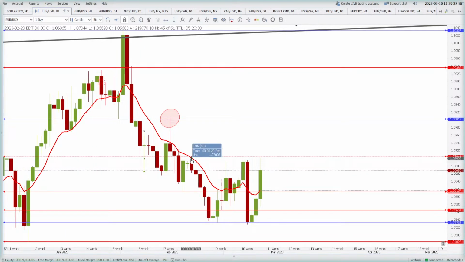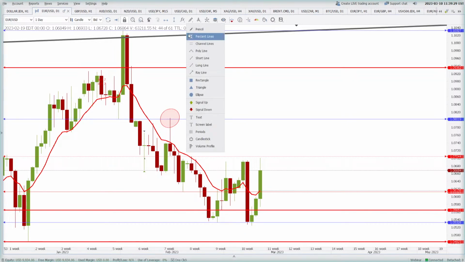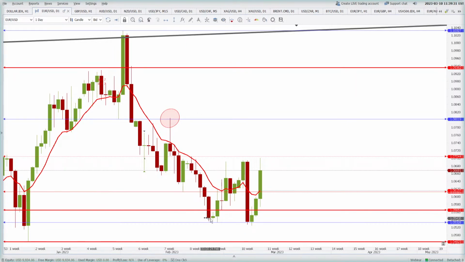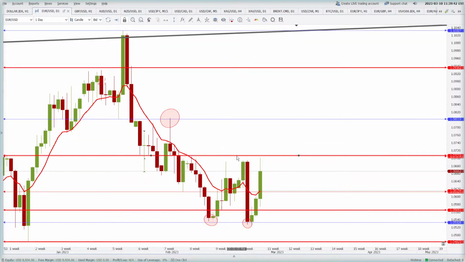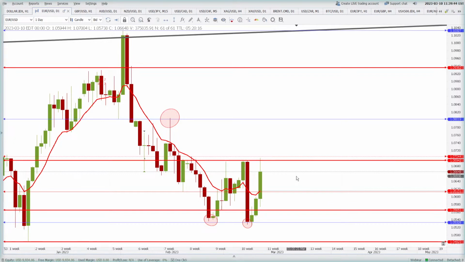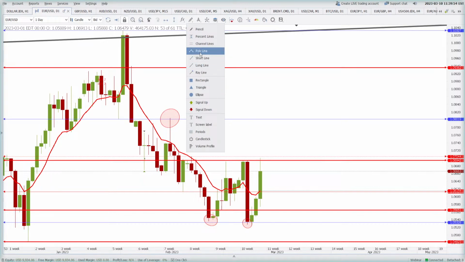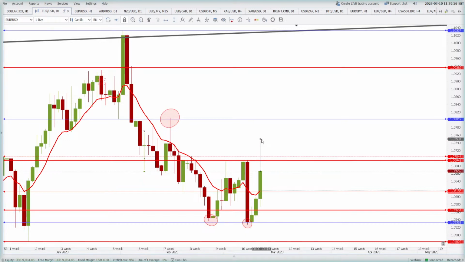Now something like a double bottom you can experience here, one bottom and the other bottom here. Between these two bottoms, this was the reaction high. So if you consider this as the high 1.0694, then today if the price goes higher than 1.0694 because of any reason and closes higher than this, then expect a price action like this.